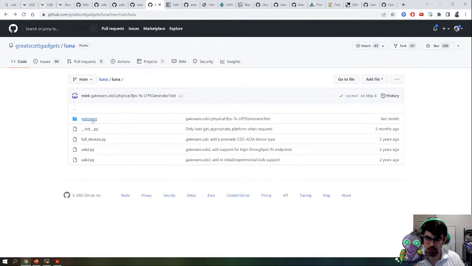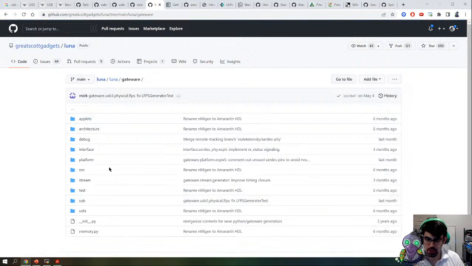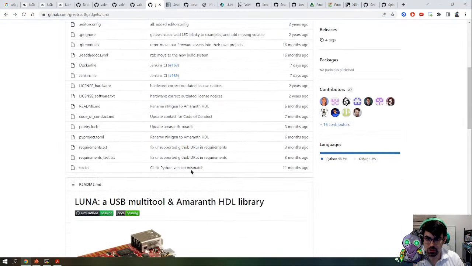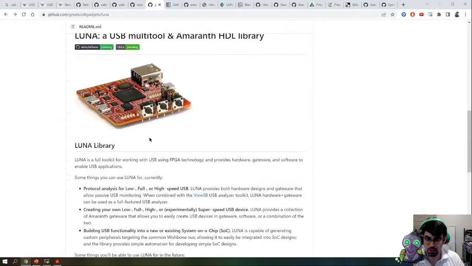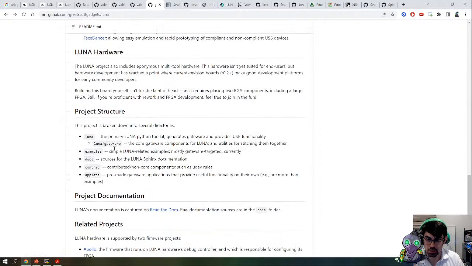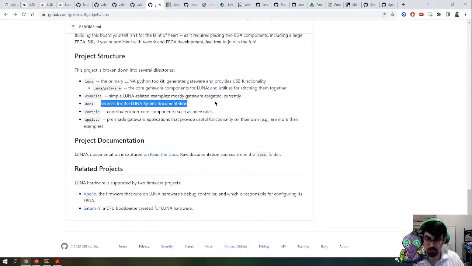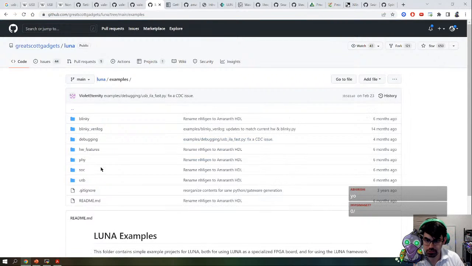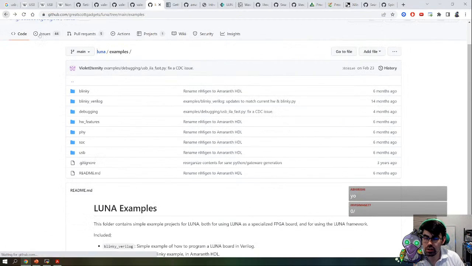Now, you need to figure out how to generate these. Let's look at examples real quick. Oh yeah, here we go.